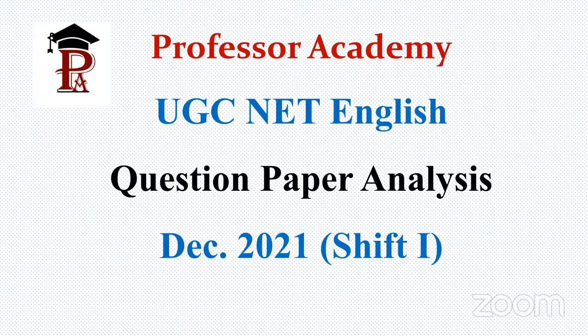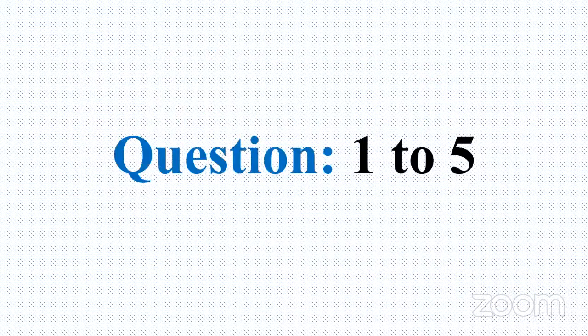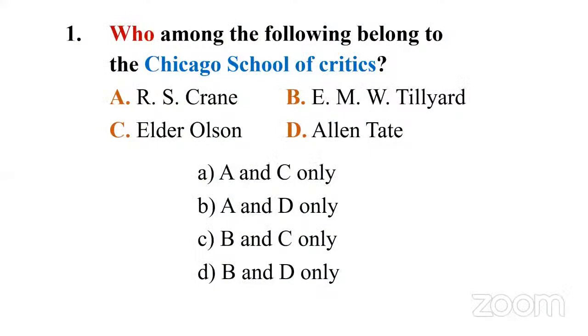What we are going to do is discuss selected questions from this question paper in detail. That is the purpose. We will try to analyze all the options given there, and we will also look at the logic behind all the questions, right? And in today's class, let's look at question number 1 to 5. And let's go for question number 1.